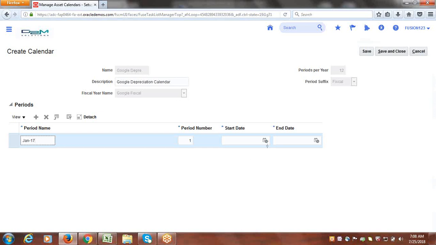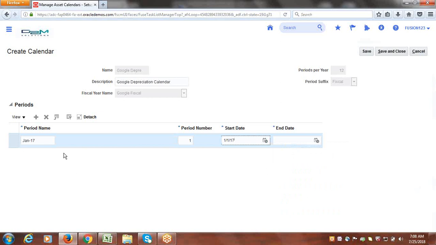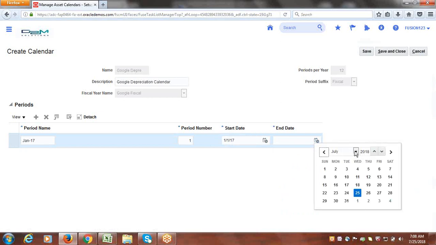So now this period start date and end date. Do we have the adjustment period for the FA? No, right? FA is a depreciation calculation, right? All the adjustments we will do on the GL side. Here, not applicable. Yeah, fine. It's not getting selected, use enter. So this period starts Jan 1st, 17. This period ends Jan 31st, 17.